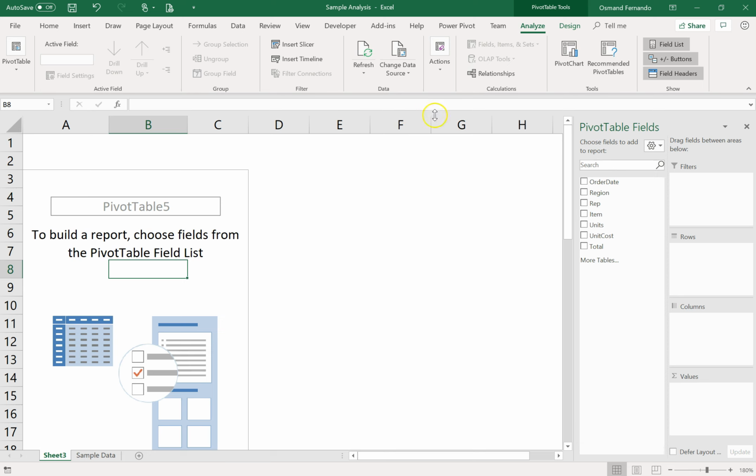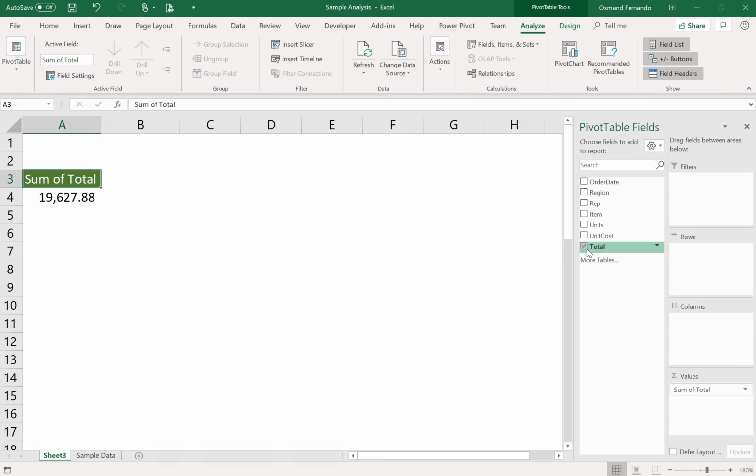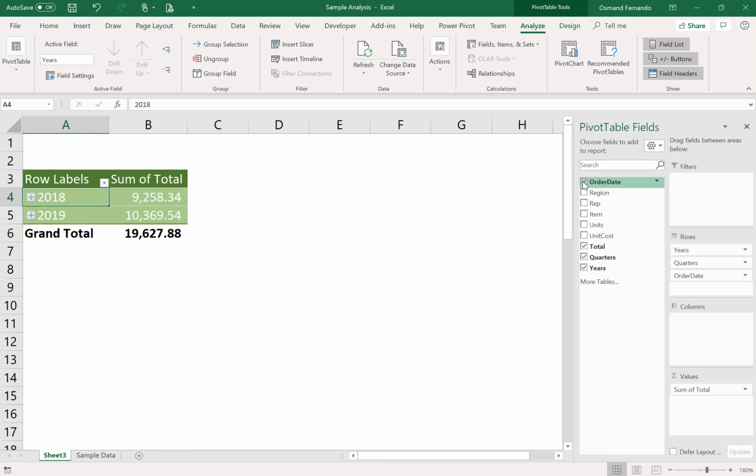I have some sample data here. So these are the data fields I have. I'm going to take the total cost of orders with the order date. Now this is the total order values, and let me take order date. Now you can see upon clicking it's already grouped. Sometimes this can happen. You haven't grouped it, but the system automatically gives you the grouping. And also you can see quarters and years as groups.